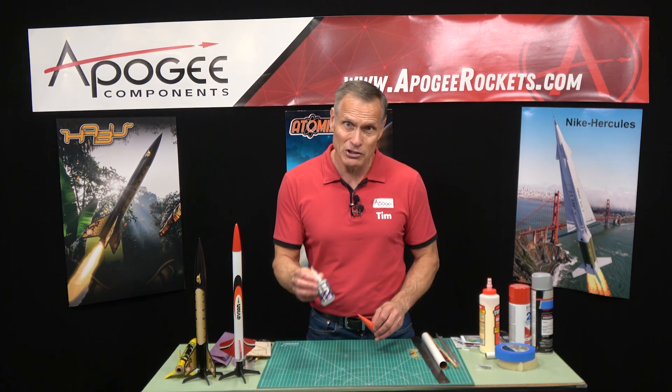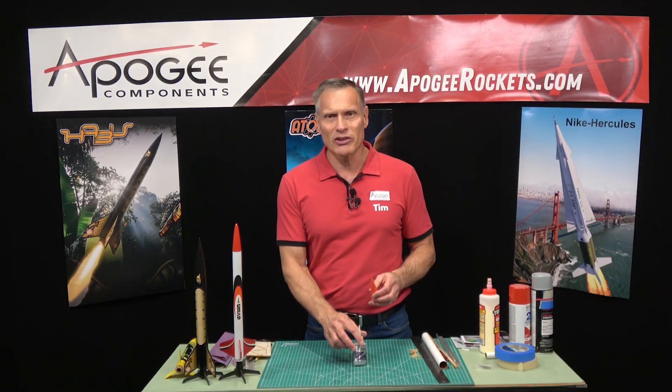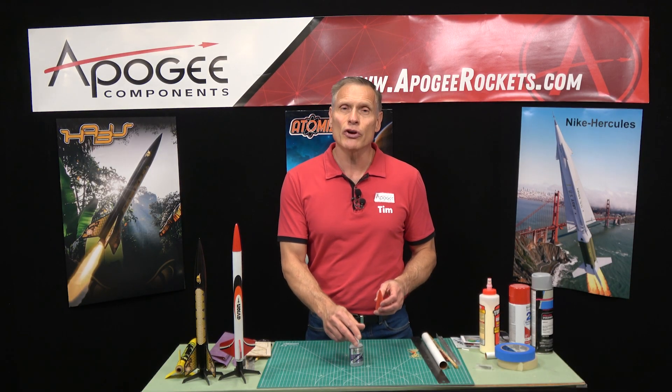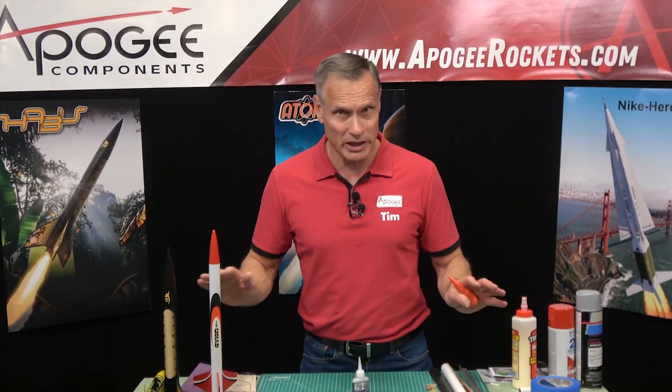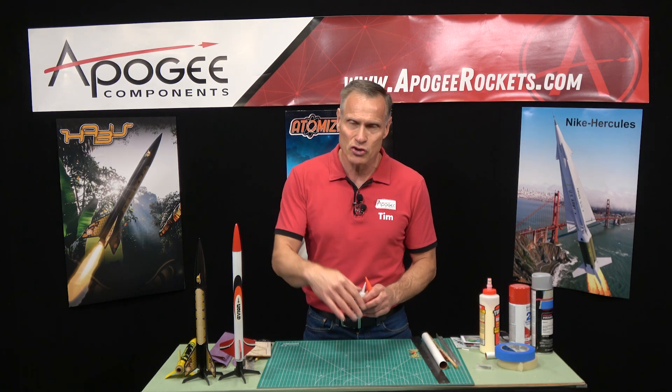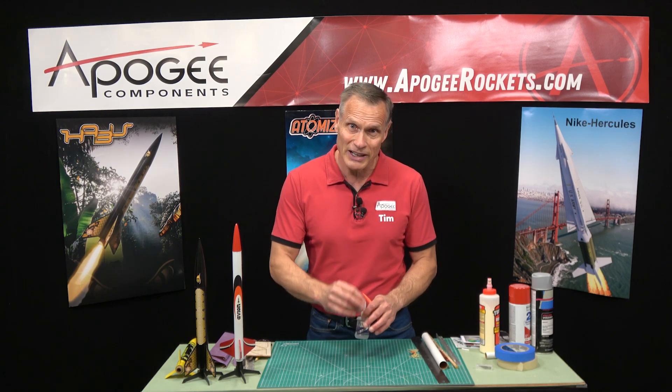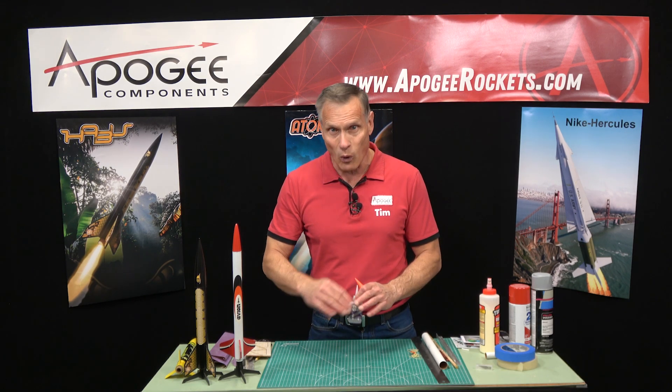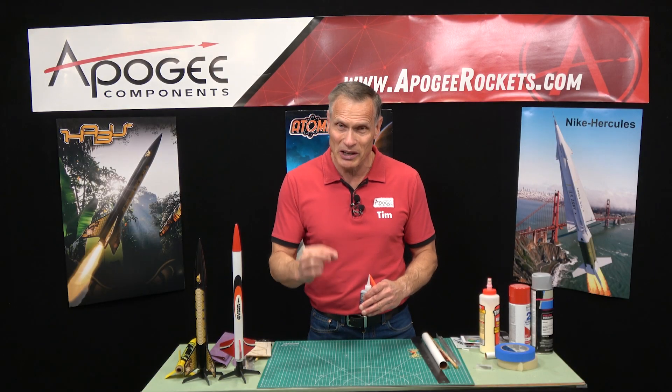There's different viscosities for skill level one. We like the medium. There's also an extra thick for those people that don't like the runniness of the medium. And then there's the water thin variety. Now when I say water thin everybody thinks you thin it out with water. You don't thin out super glue with anything. It's thin like water and the advantage of that is it will penetrate deep into crevices. The disadvantage is it runs really fast so if you put some on your rocket it's just going to run like water. So medium for skill level one. I prefer the thin. If you get tight joints you only need a little bit and it saves money.